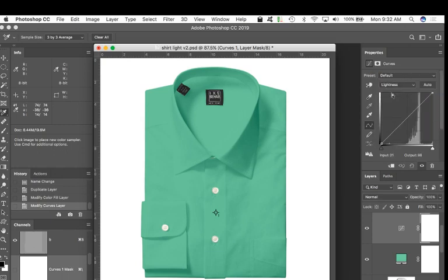And then we're going to do the exact same thing again. In my lightness channel, I'm going to click on the targeting adjustment tool. I'm going to come over here and click on this guy. My target is 77. I've got a 74 right here. So I'm going to click and drag up.